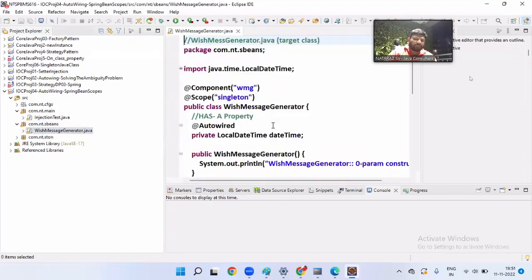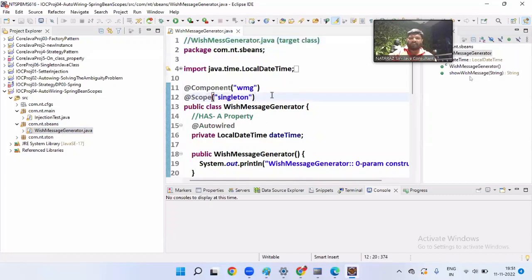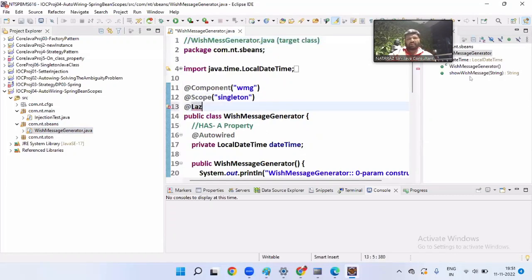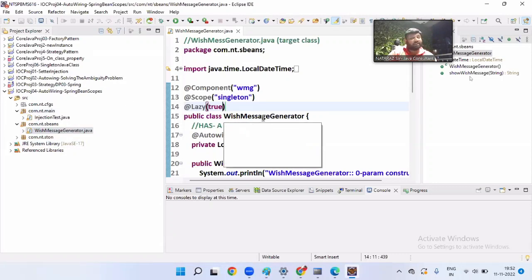Here is my beans, here is singleton, lazy true. Understanding my statement? I want a single object, but the object should be created lazily on demand.